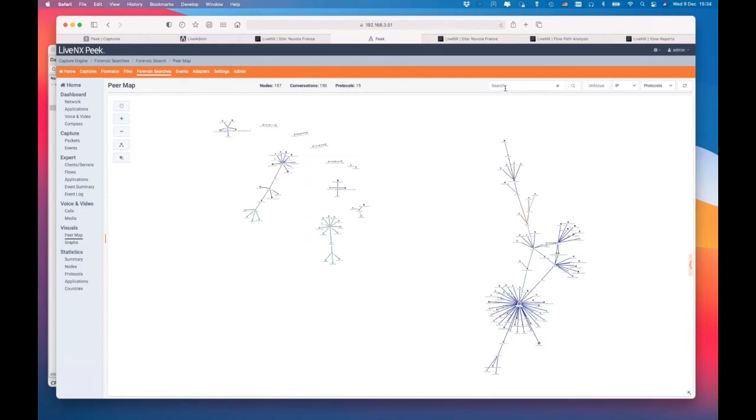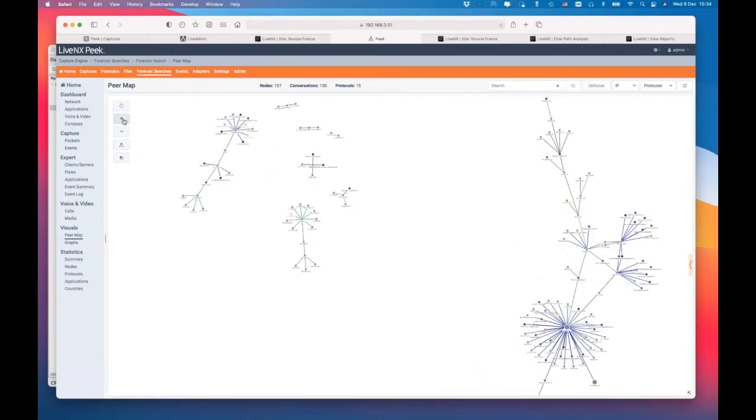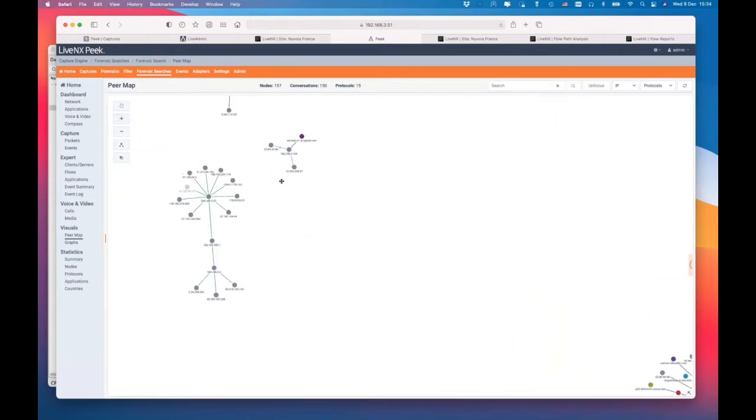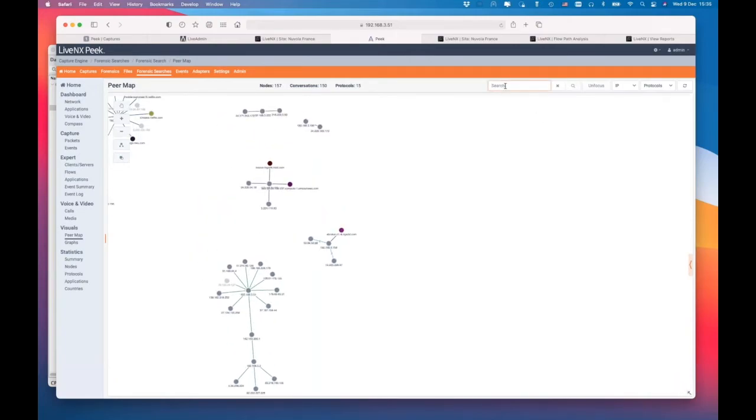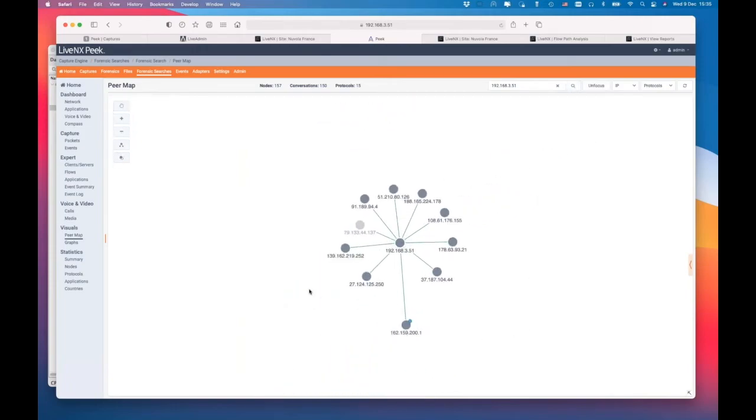I can search on different IP addresses and zoom in. Let's find the address 192.168.3.51. Do a search, and you can see the peer relationships for that IP address.